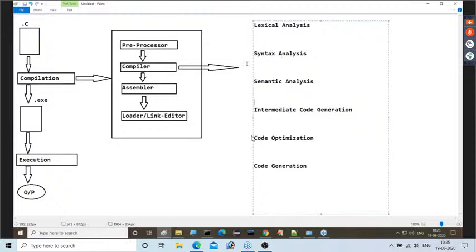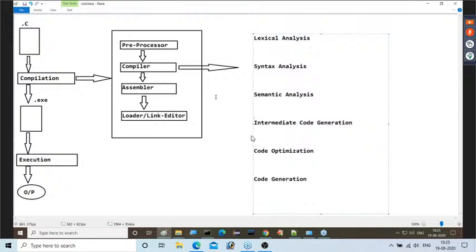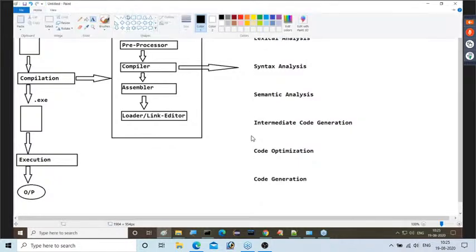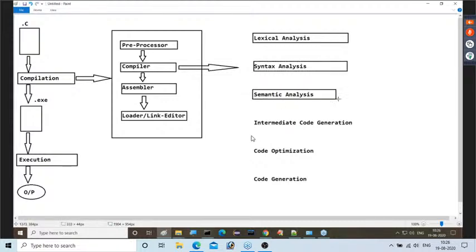Overall, these many phases are available inside the compiler. But we don't require all these phases immediately. I'm just giving the structure so you know what phases are available. Anyway, I started this diagram, so I want to complete it.